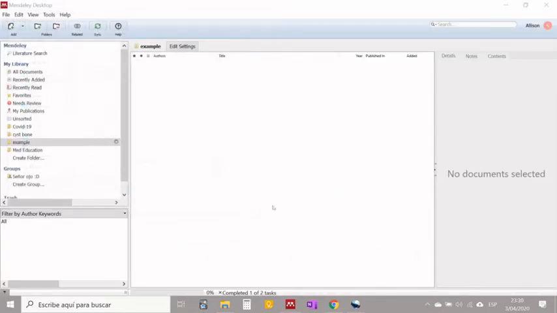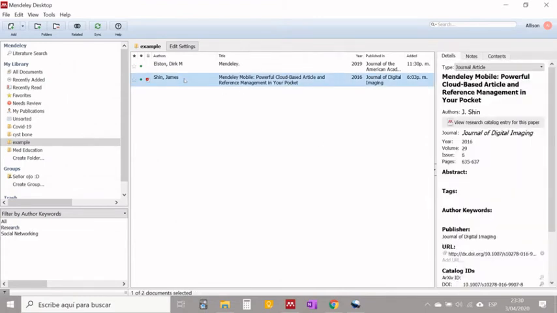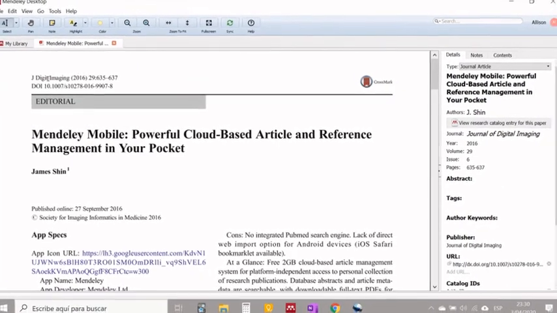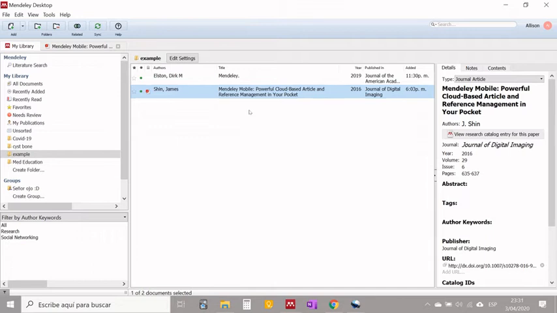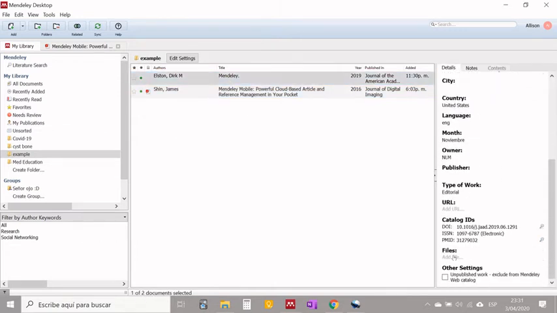The advantage of a PDF version is that you are able to read your paper using Mendeley. On the other hand, you cannot read your papers if you are adding them using a reference management version. If you want to read it, you can add a file by clicking here.